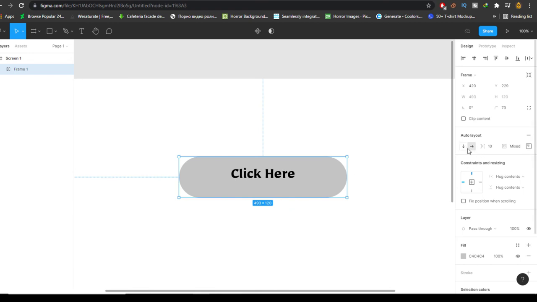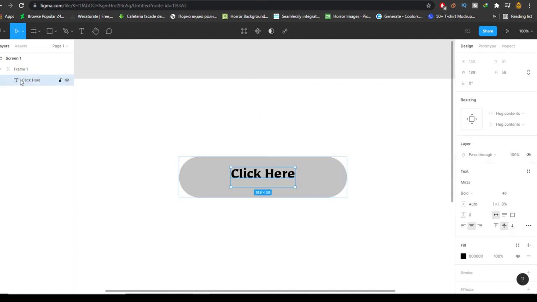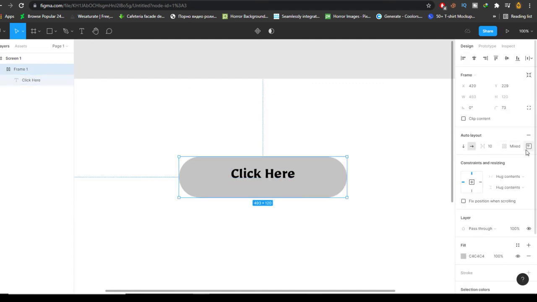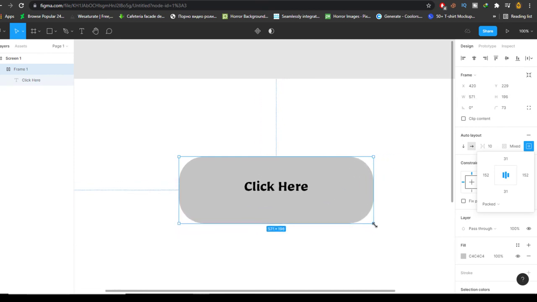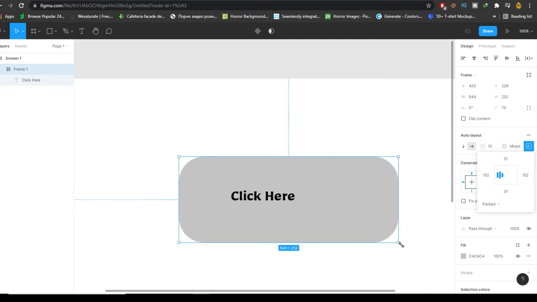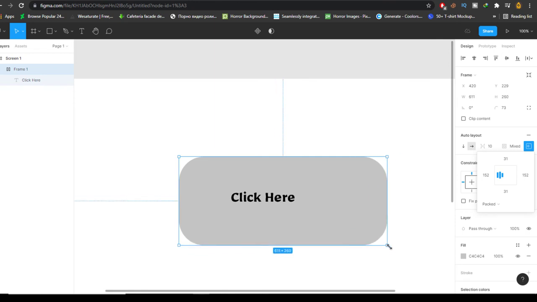Now how does this work? First of all, leave both of these, and click on this. As you can see, these three lines, this is our text inside. When we convert this into auto layout, our layers look like this. This has converted into Frame 1 with these two signs. These two signs show that auto layout has been applied. Now if I click on this arrow, you can see our text is there. Now if I click on Frame 1 and set it to center, you might not see any difference. But when I increase its size, you might see something. For example, if I adjust it there and increase its size, you might have noticed something.